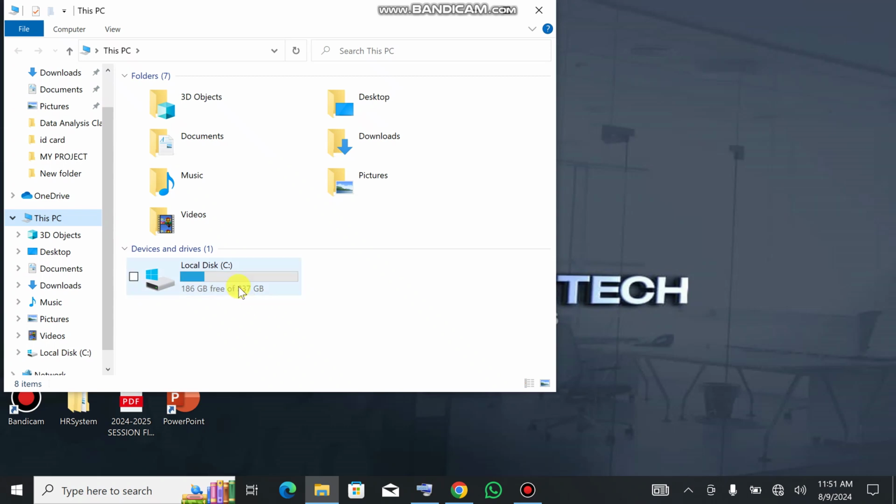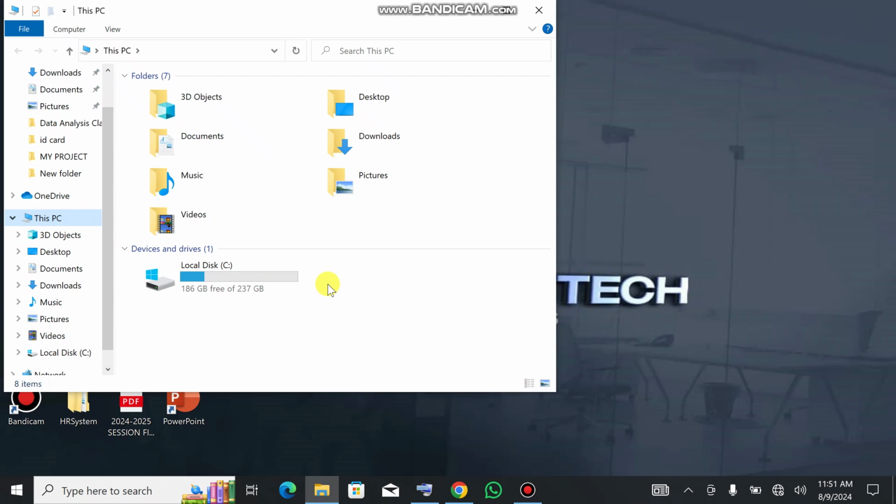That is my used, while the available is 186 gigabytes free. So if you want to confirm the total storage of your hard disk, it is 237 gigabytes. So I'm using a system whose hard disk is 237.